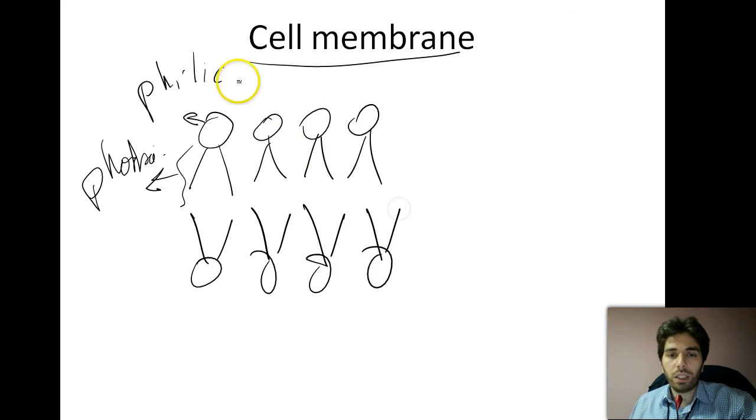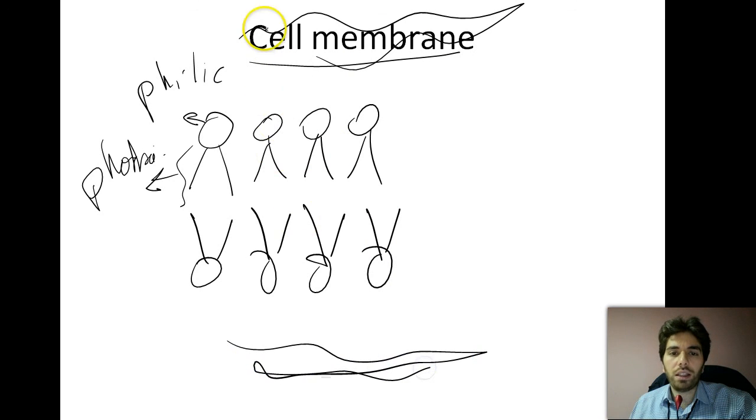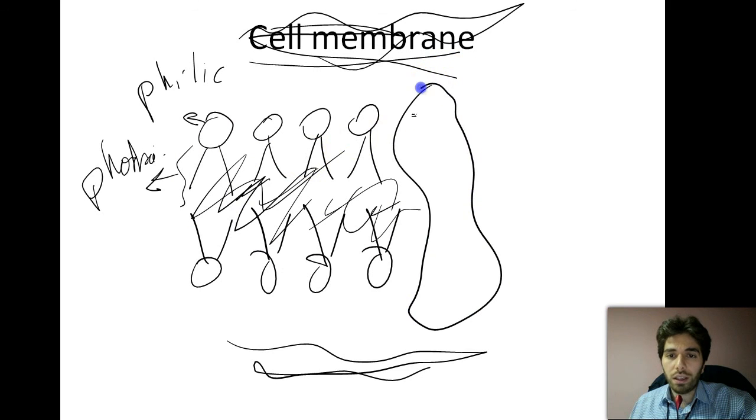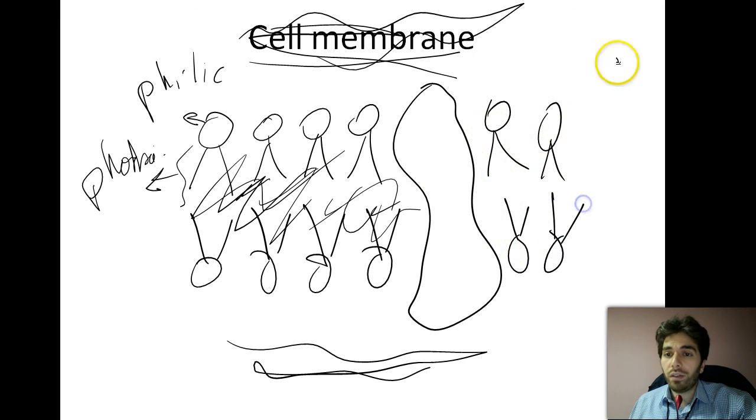and the heads out to the outside, because we have water outside the cell membrane and inside. So if this is the inside, this is the outside of the cell, we would have water everywhere. But here in this region, we will not have water. That's the hydrophobic area. We do have proteins such as integral proteins embedded through the cell membrane. So here we have the continuation of the cell membrane.